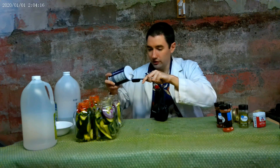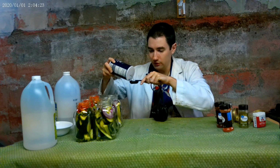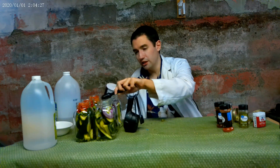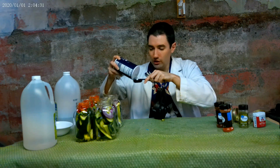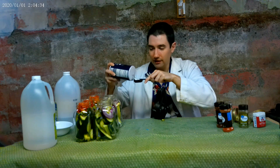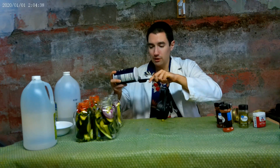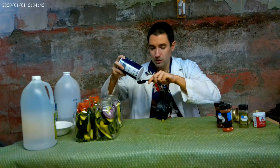For people who live outside the United States, they may not be fully aware that we use these weird sub-measurements of tablespoons and teaspoons. If you've ever seen a recipe from America, it's always in those, well, they probably use it in other countries. The thing is, though, we don't know what those actually are. That is not taught in schools anymore. So we don't know the difference between a tablespoon and a teaspoon. So I don't know if this is a teaspoon or a tablespoon.